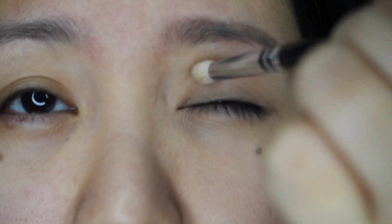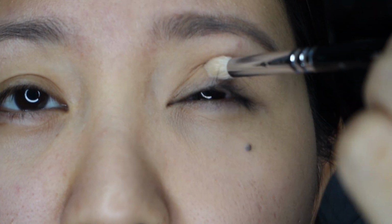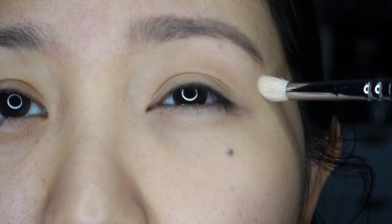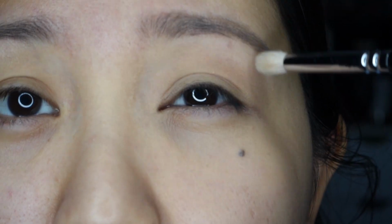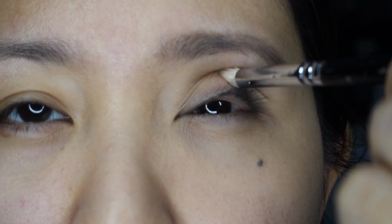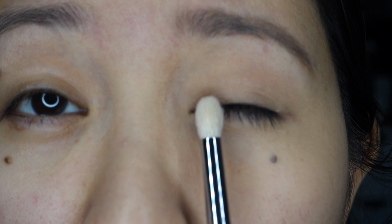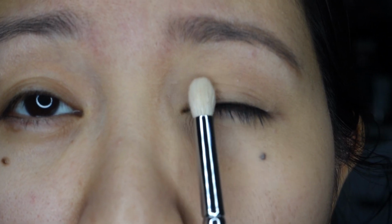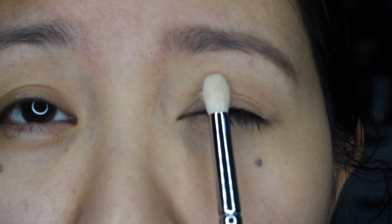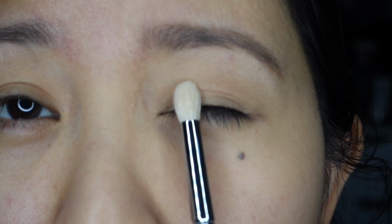Crease area. Parang siya yung boundary ng eyebrow. Ito yung parang brow area. And then the eye. Ito yung crease area. Kailangan nyo ding malaman ito yung inner area ng eyelid. Ito yung outer. This is the eyelid.